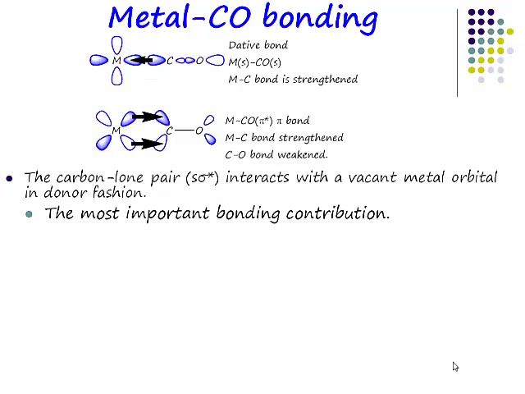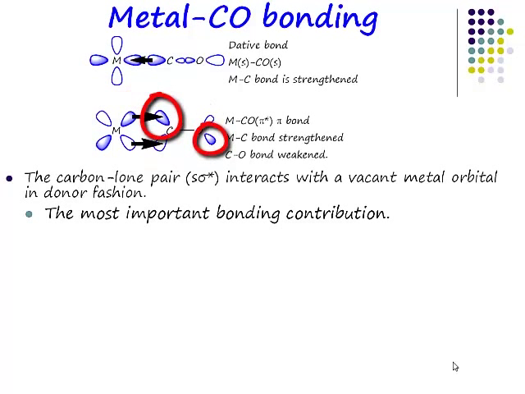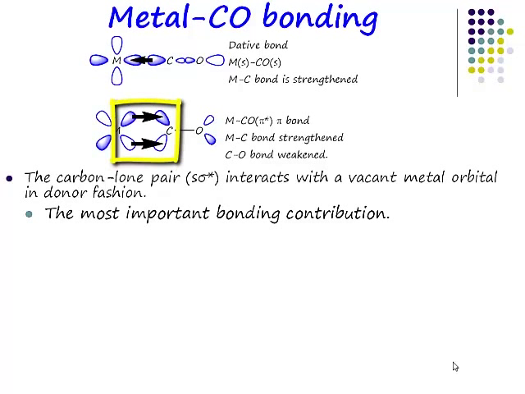Now what shape is the LUMO? The LUMO is the π* orbital, or one of them — there are two degenerate π* orbitals. Those π* orbitals have a shape where you have an anti-bonding orbital, with lobes of the same phase diagonally opposite one another. This is an anti-bonding orbital with respect to the carbon-oxygen bond, meaning if we occupy it, we will weaken the carbon-oxygen bond. If you look at the symmetry of that, it has the right symmetry to overlap with orbitals — if this is the XY plane, which d-orbital is that?